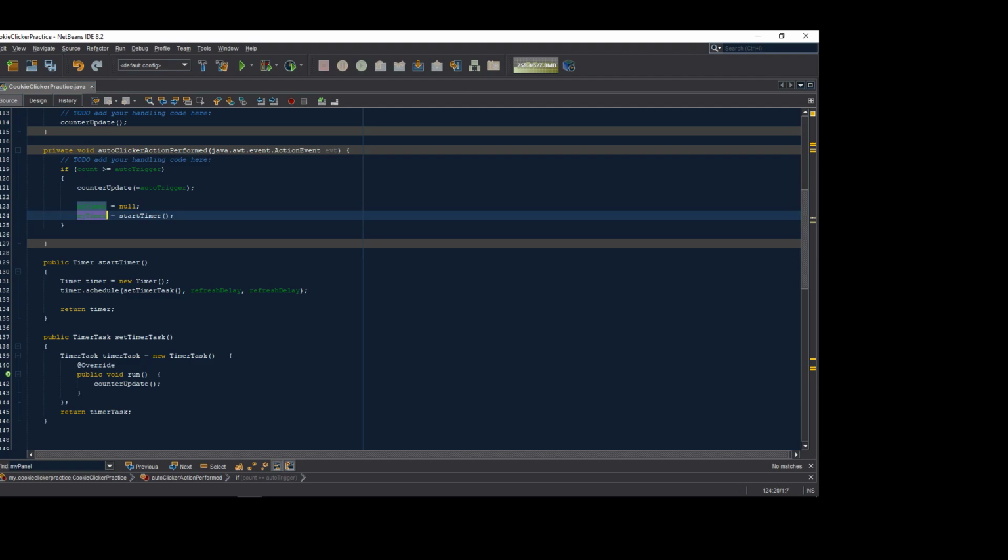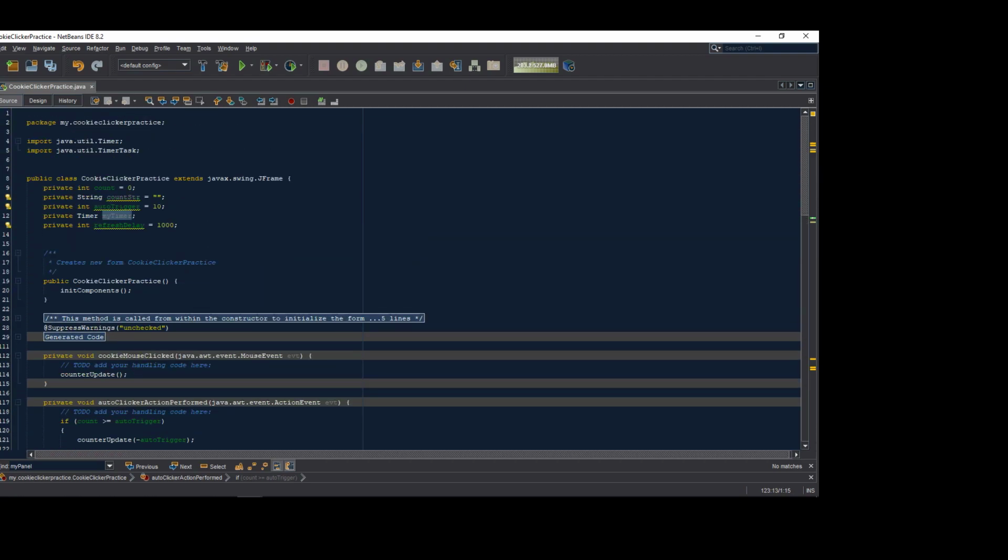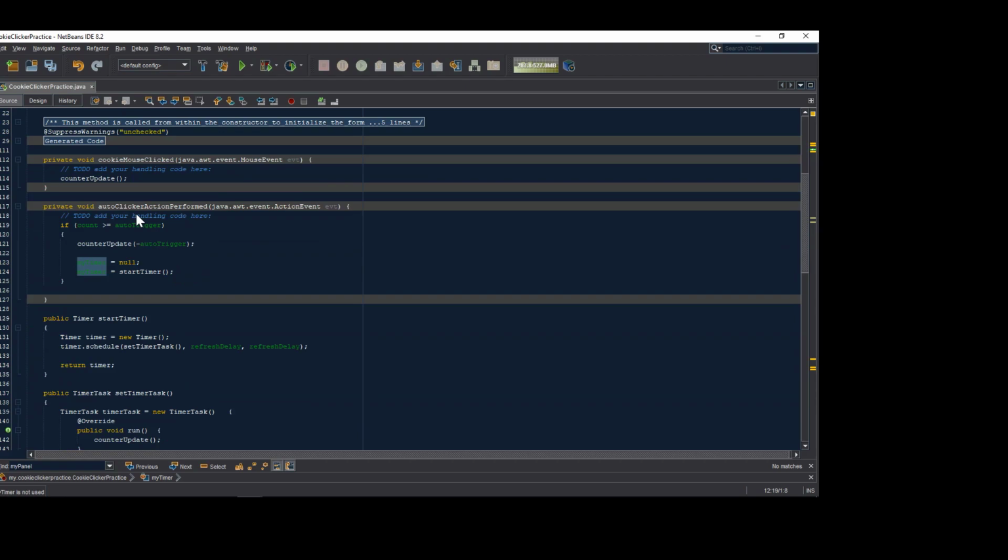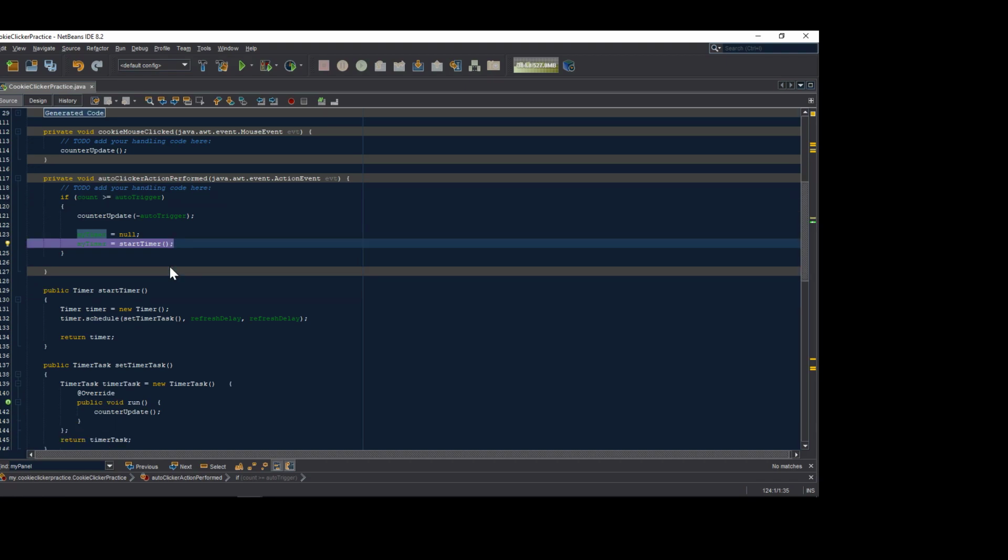And then we're going to reinstantiate it by running our start timer. So each time we run this, what if there was a timer there before? And even if there wasn't, we still have an empty my timer. It's already null, we're setting it to null again. No problem, that will work just fine. And each time we're kind of clearing the stack so that we can create a new timer based off of the new information just fine.